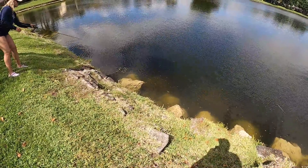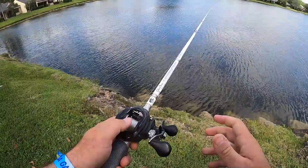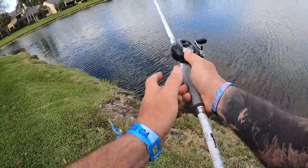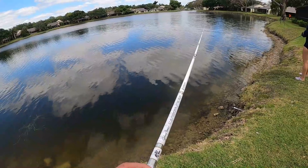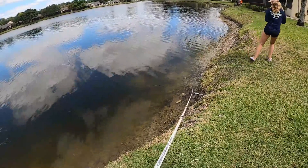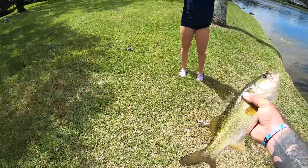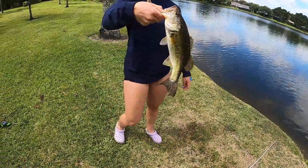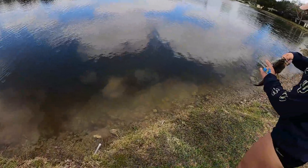She's got one — dang it, missed it. All right, I have to change baits. This is a big bass right here, he's big. I re-rigged up with the worm buzzbait topwater thing. A fish came all the way out of the water over there. She's got one — let's go! She set the hook like a champ every single time. It's not your PB but awesome — you hit it right when you paused it, just like you're supposed to with a jerkbait.